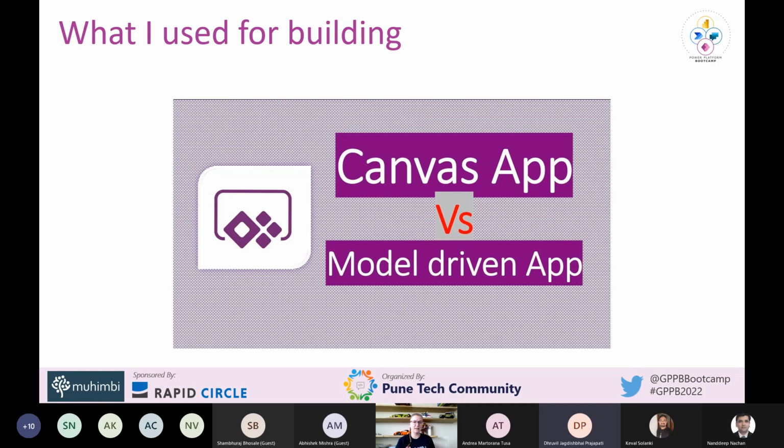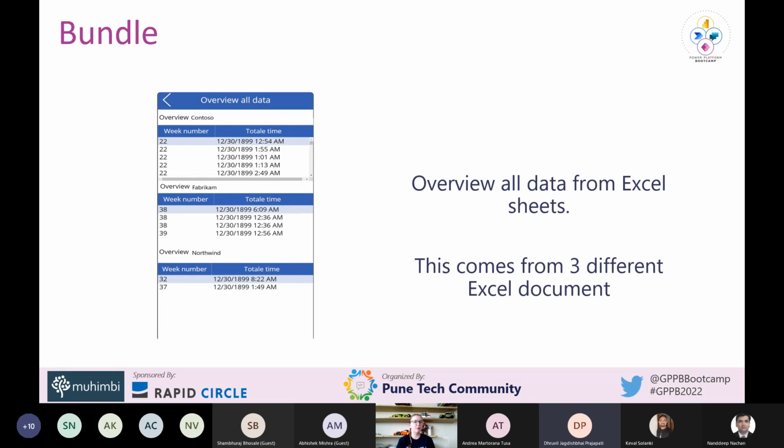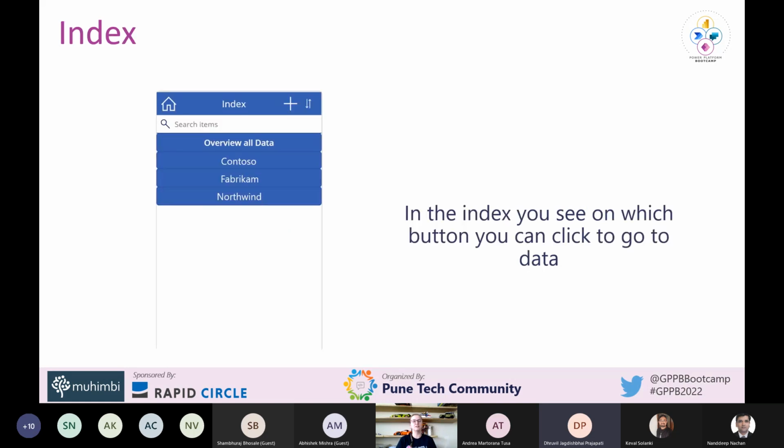Just a blank space, and I put in there my 3 Excel documents I already had, and they made a bundle of information. And this is the view of it. So I was like, okay, you have here a bundle of all data. These are not correct with week numbers and times, and you see multiple week numbers, but hey, it's something. So I was like, okay, a lot of information you see here. And these came from 3 different Excel documents. So I was like, okay, maybe I need to make it so that you can see more and know more.